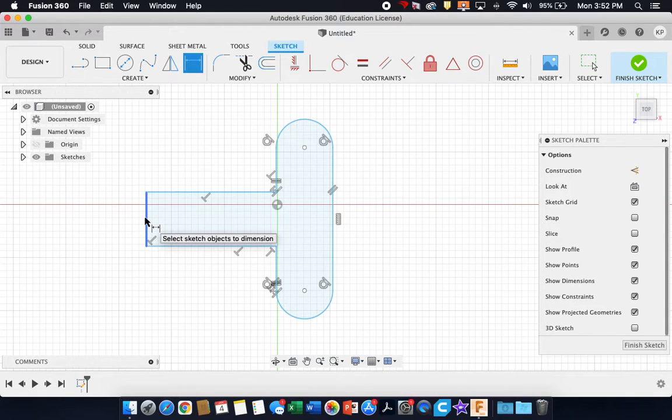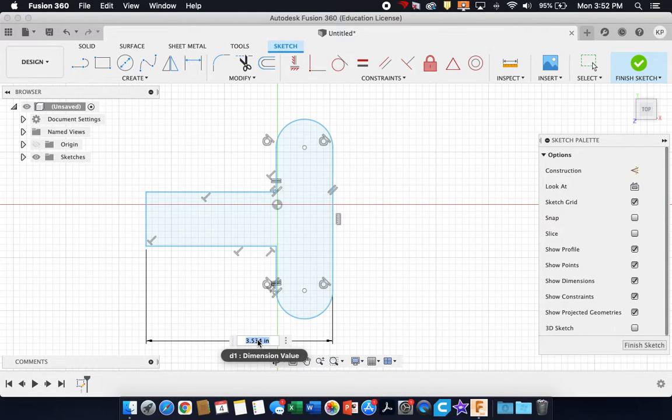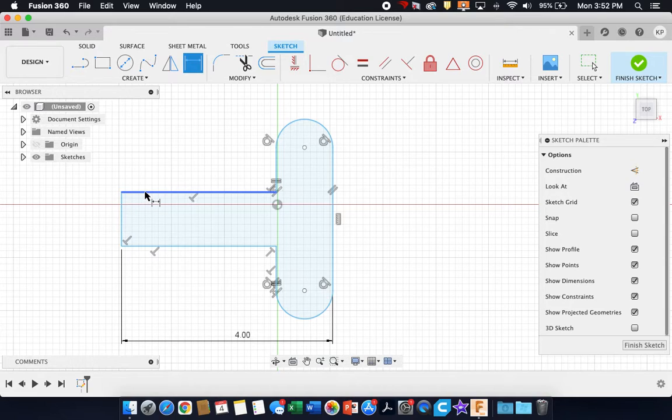D for dimension. Let's give this an overall length of 4 inches. The tab here at the end, we're going to make that 1.25.